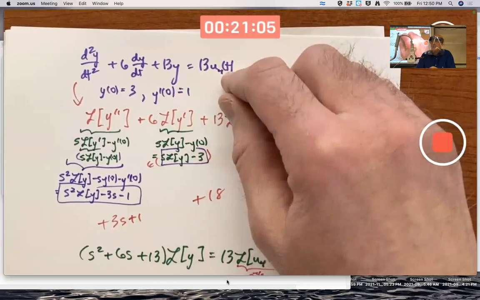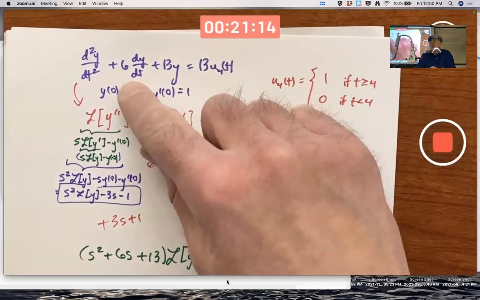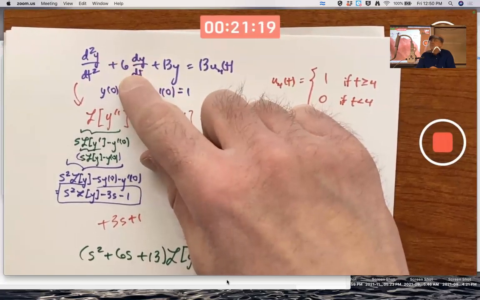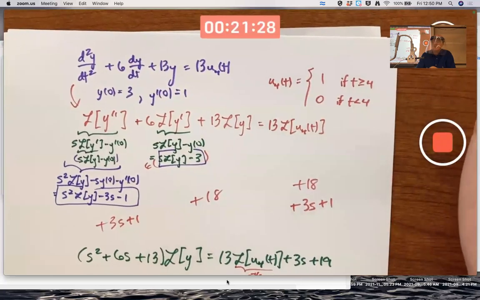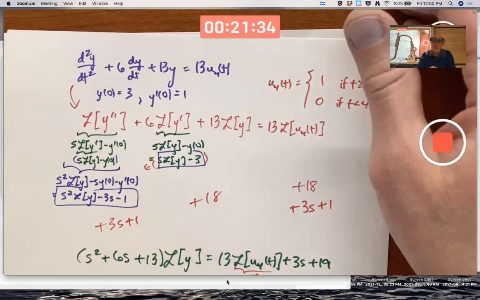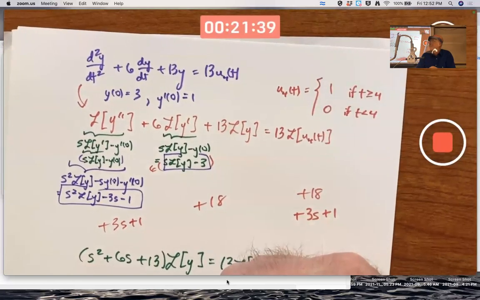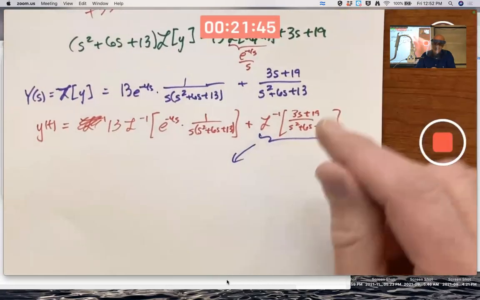6 squared minus 4 times 13 is negative. The eigenvalues would be complex numbers. We have little enough damping that we still have oscillation in the solutions. Yeah, trig functions for sure are going to become involved. And somehow the answer's got to change in some sort of discontinuous way, maybe at time 4. How do you account for such a change in a formula? With this function itself, u4 will probably come into play still. That gives you an intuitive idea what to expect. But yeah, let's deal with the simpler one first.